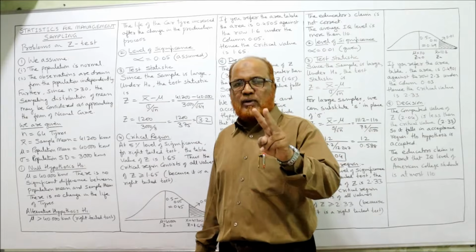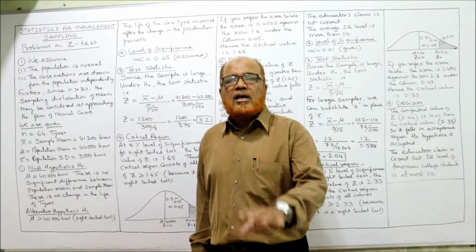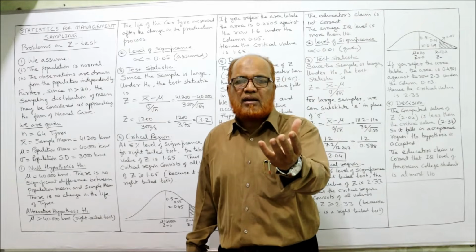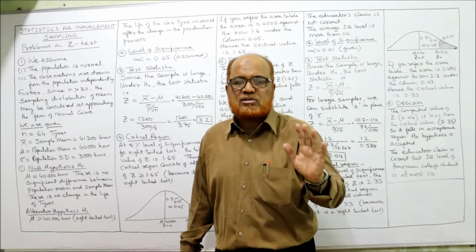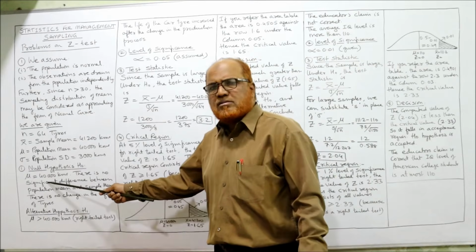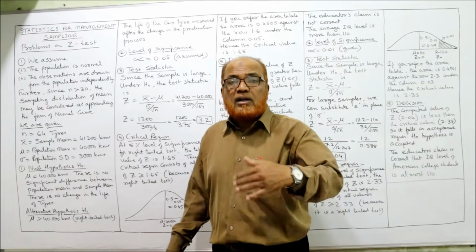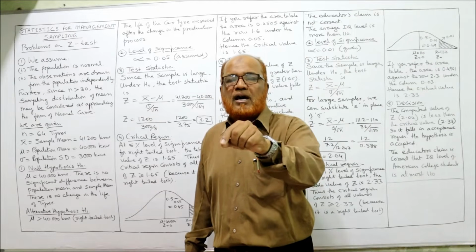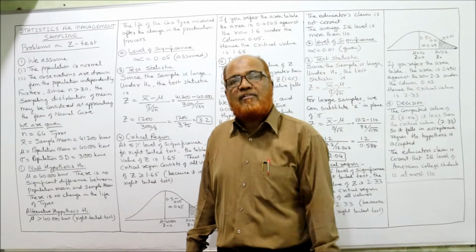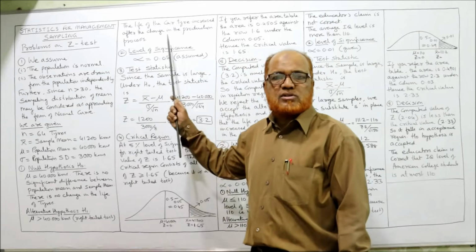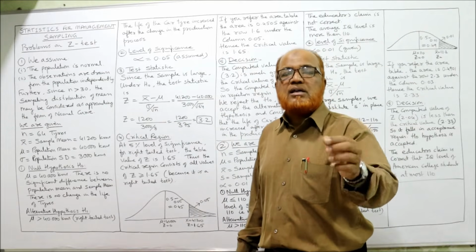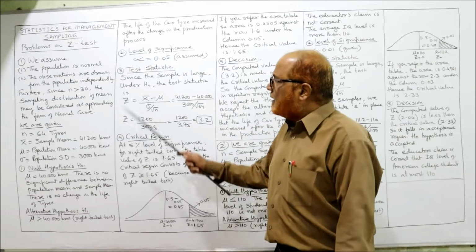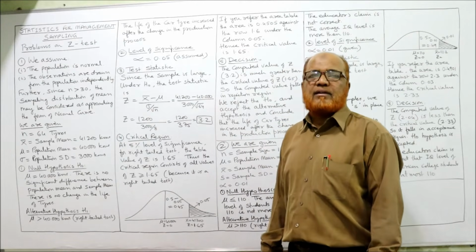So two hypotheses we have to lay down. First null, second alternate. Null hypothesis: there is no change in the life of the car tire even after changing the production process. It is remaining the same, 40,000 kilometers. This is null. Alternative hypothesis is the opposite: yes, the life of the car tire has increased after the change in the production process. The new car tire is better than the old one. That's it.